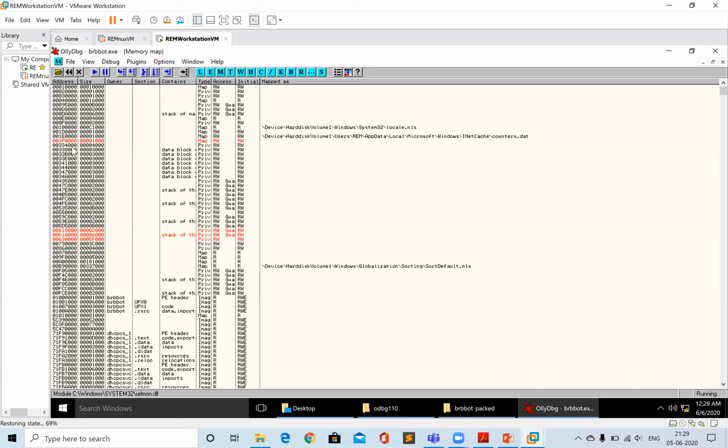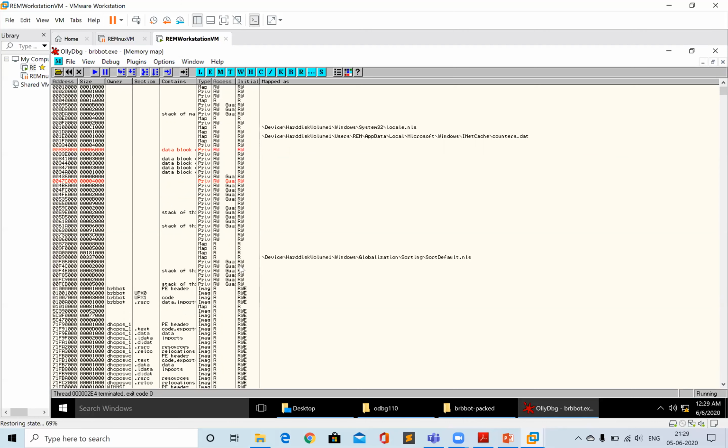The memory is where the unpacked version of the code will be residing, so I can look at those portions of memory one by one and learn what code exists right now, which gives a better idea about the malware's capabilities.